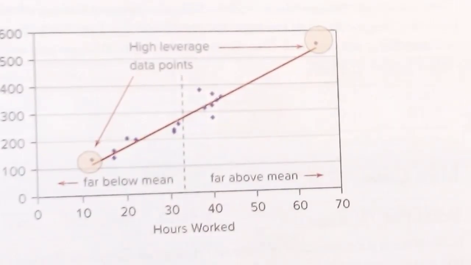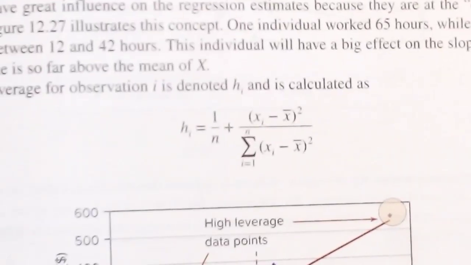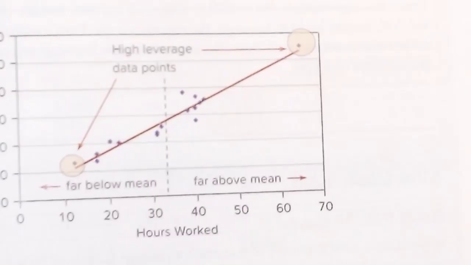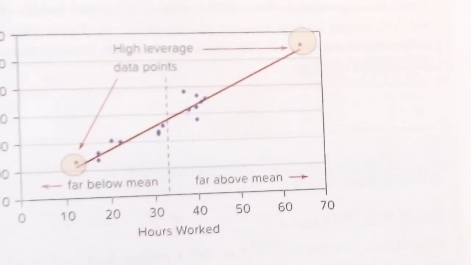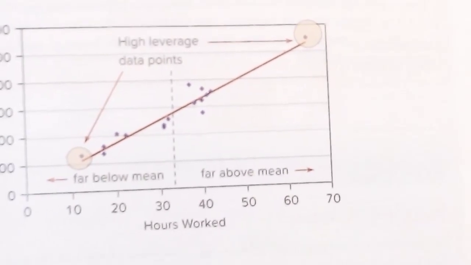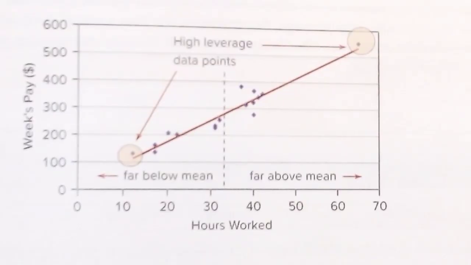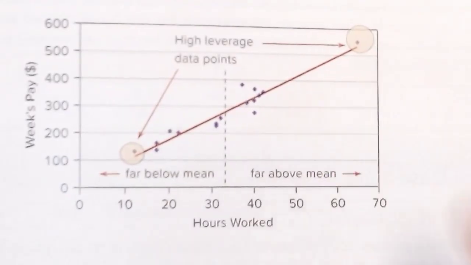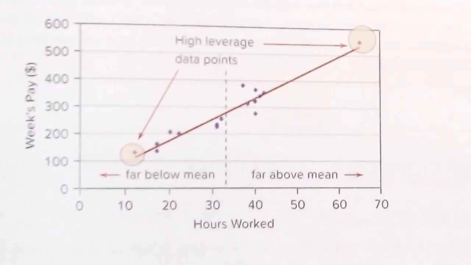We could actually calculate the leverage. It's a pain in the neck. I don't want to do it. But if I calculate the leverage, when my leverage is above 4, we tend to say, all right, this is a high leverage point. So that's measuring something that's influential. Sorry, not 4, 4 over the number of observations, 4 over n. But I can best describe this visually. I've got this one dot. If I move this even a little bit up or down, it would change that line a lot because of how far out it is. It's an influencer on the rest of the data.